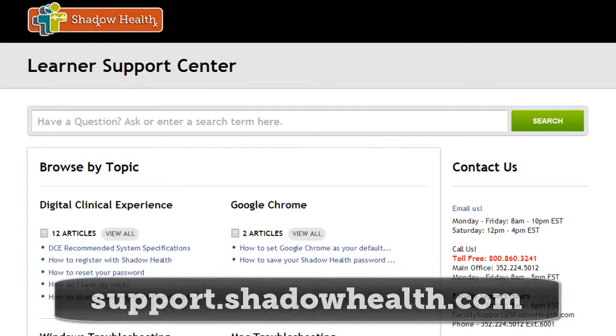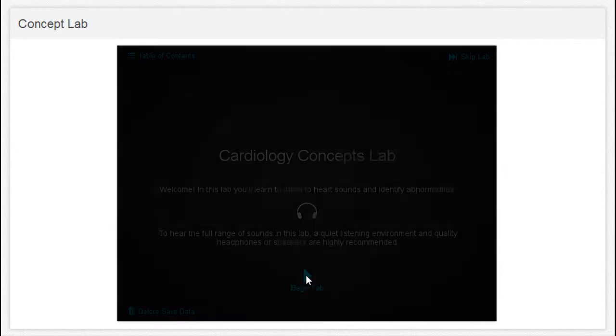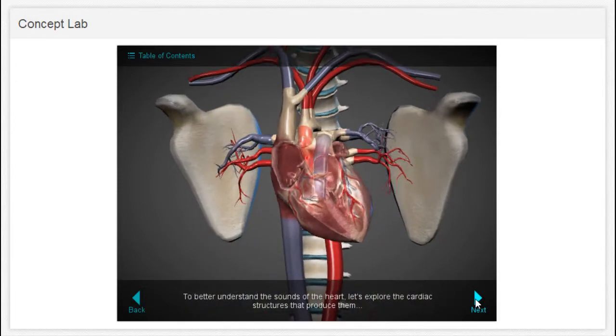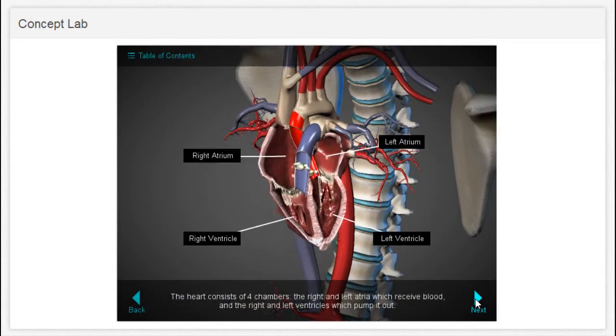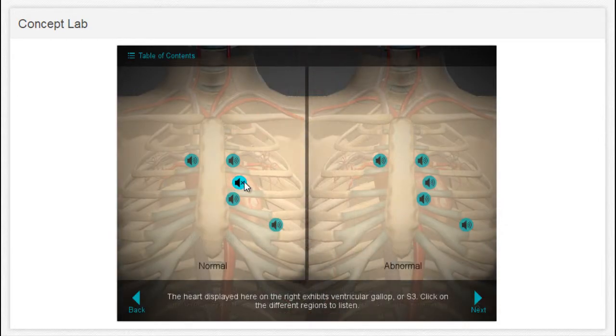After completing the orientation, you will experience a variety of learning activities to help develop your nursing skills. Though most of your interactions in the DCE will involve examining your patient, the DCE also features concept labs. In some assignments, you will complete a concept lab before interviewing Ms. Jones. The concept labs will help you visualize some of the more complex systems of the human body and help increase your fluency in identifying normal and abnormal findings.